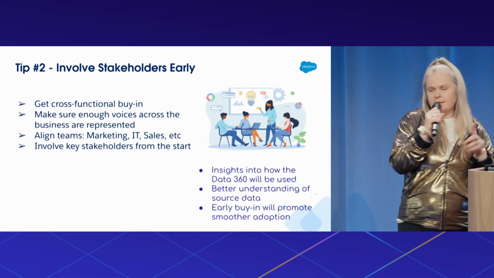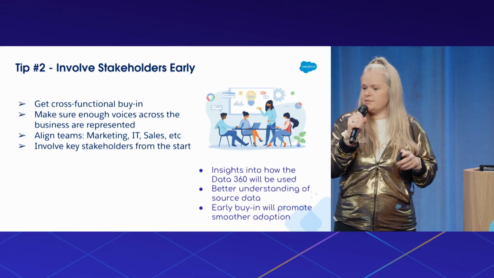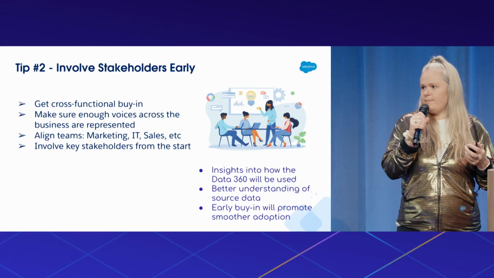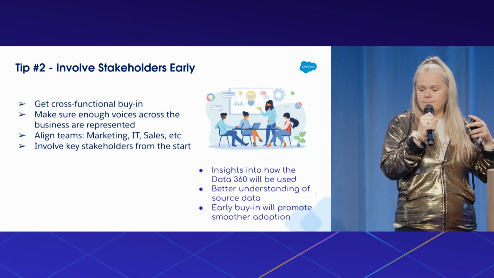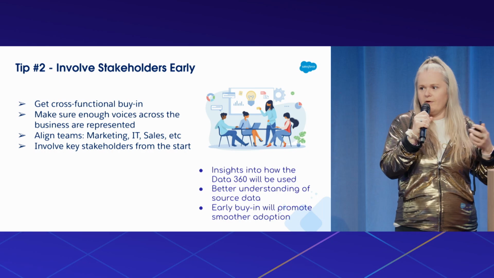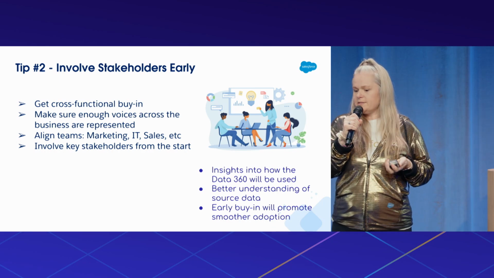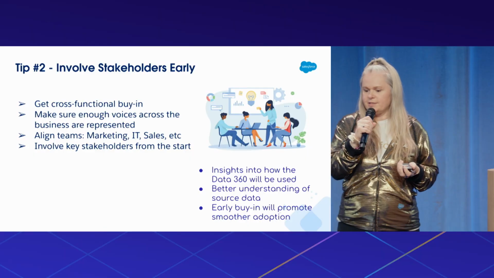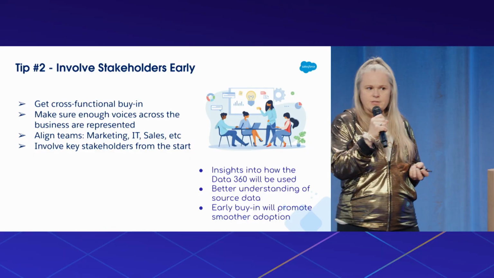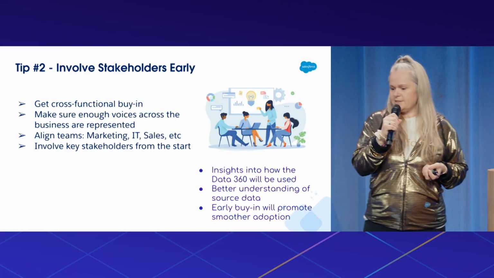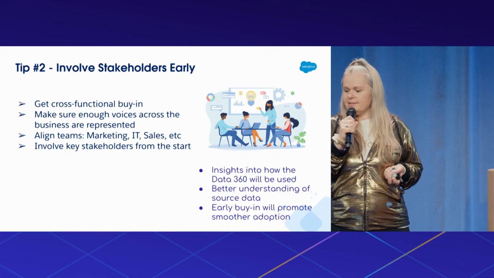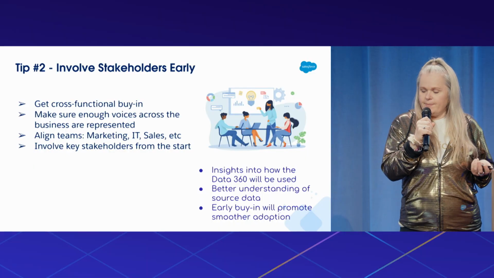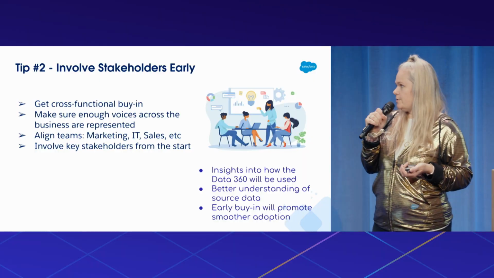Tip number 2, not a technological one, but more about the business. You want to involve your stakeholders early. This is important because you want cross-functional buy-in from all the different IT and business units that are going to be involved in your implementation. Very important, because a lot of times when you're working with Data Cloud, you're working with things like marketing, IT, sales, support, etc. So get them involved from the start, because you really need their input to make sure your implementation is successful. They're going to give you key insights into how the data is going to be used and what the source data is like. They're going to help you understand it better, and early buy-in will promote smoother adoption.